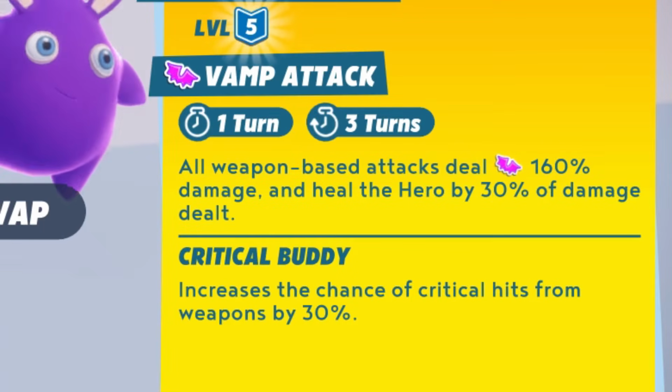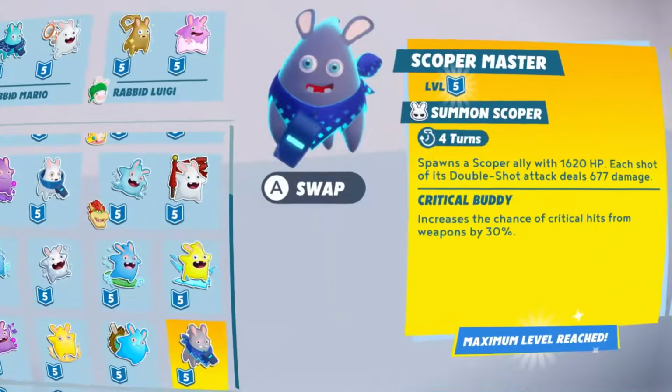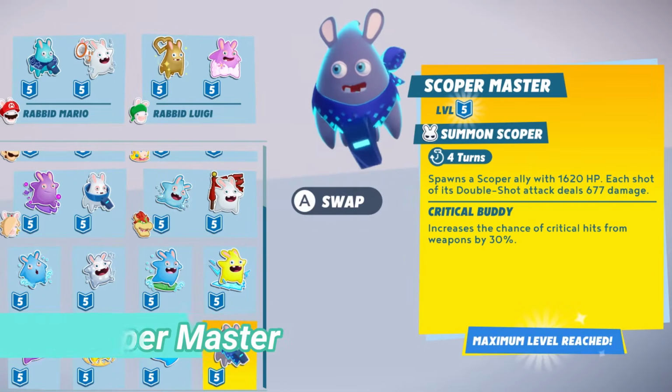The chance for a critical hit also increases by 30%, which is nice as it makes it more likely that you'll heal more due to the higher damage output. Next up, we have the first of the 4 enemy summoners, that being Scoper Master.